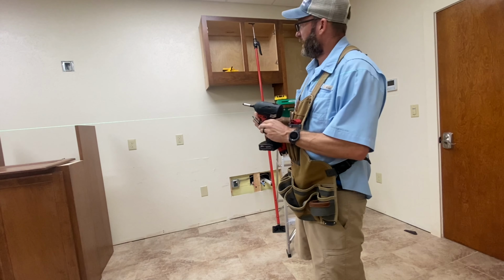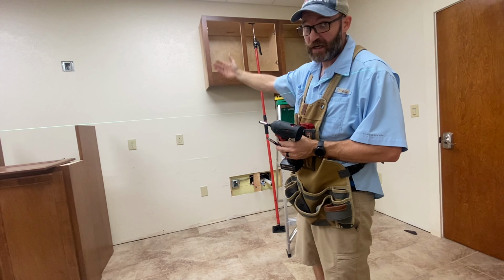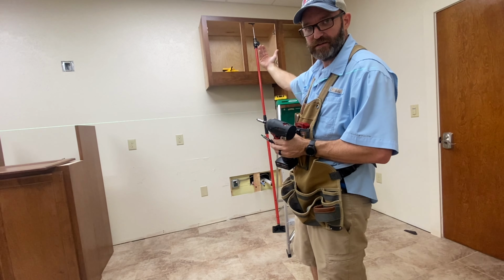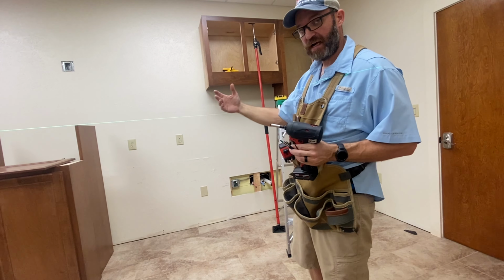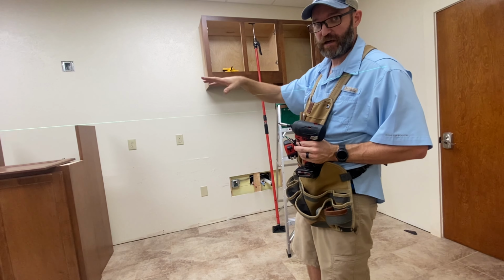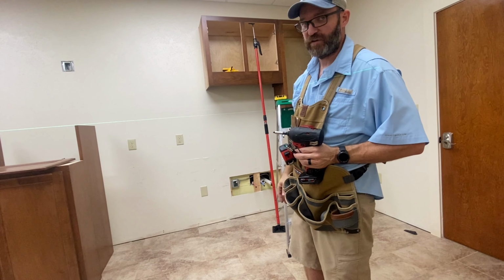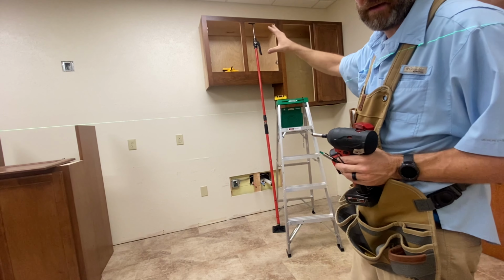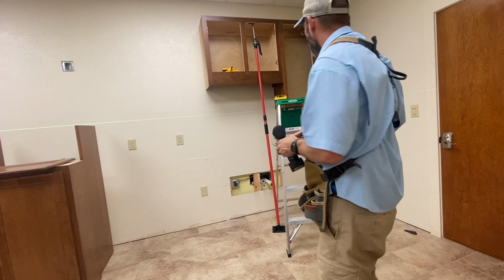So I always go ahead and get one screw just to kind of help hold each cabinet as I go. I don't tighten it all the way because I want to be able to move that out in case the wall's not exactly plumb. I can move that out and shift that to where my cabinets clamp together tight. Then I go back after I get those put together. I'm going to put these doors on so that they don't get damaged laying around. I leave that one off, put those cabinets together, same process over and over as I go down the line. I never tighten up to the wall until I've already got all the cabinets put together. I tighten them snug, but not full bore tight up against the wall.